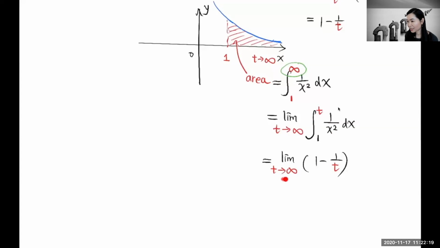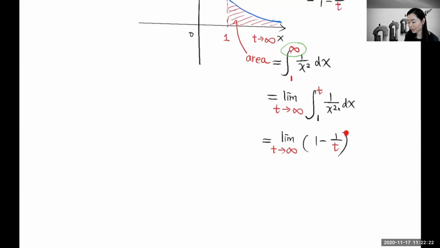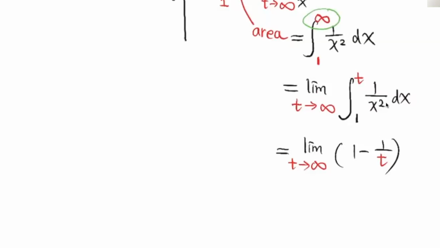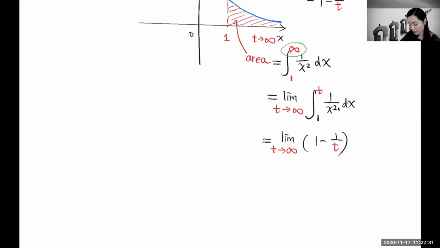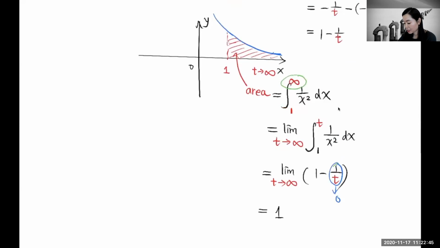Now when t goes to infinity, what does 1 over t go to? 0. So this part over here goes to 0, okay? So this whole limit here will be equal to 1, right? So this is kind of interesting. Now over here, this one extends forever, right? And the area under this curve, okay, is actually equal to 1. Imagine you have the strip continue forever, but it has a finite area here to be 1.